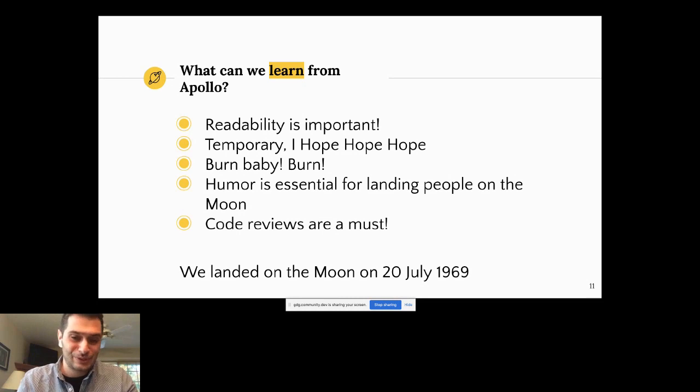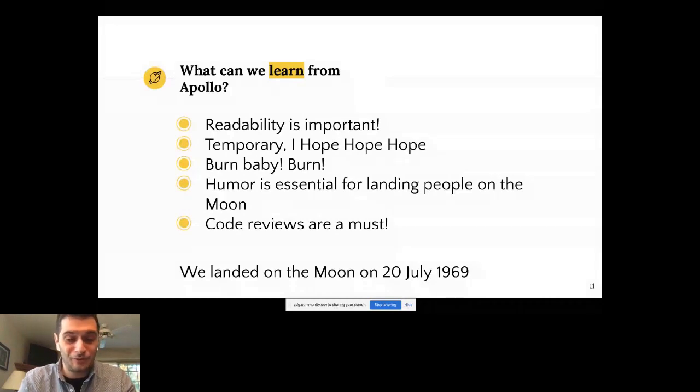And I noticed that there were some interesting comments. Well, there were a lot of comments in the source code, but a couple of comments stood out for me. There was one function that had "temporary, I hope." Well, obviously the code that they wrote was not temporary. So whenever you write code, keep that in mind, that there's no code that's temporary as long as it is merged.